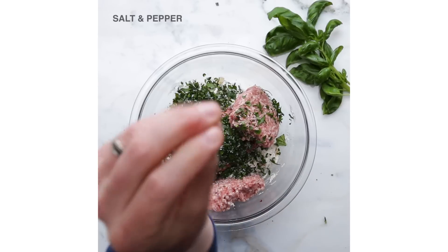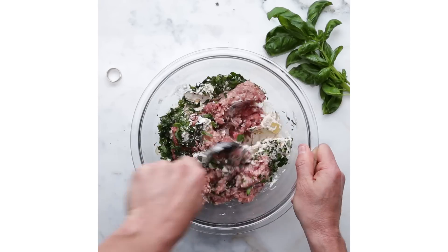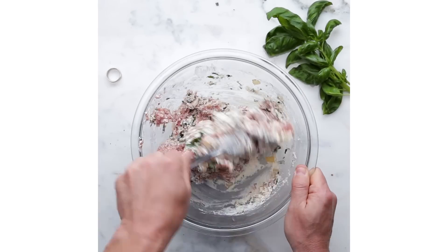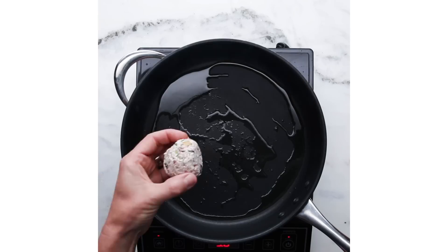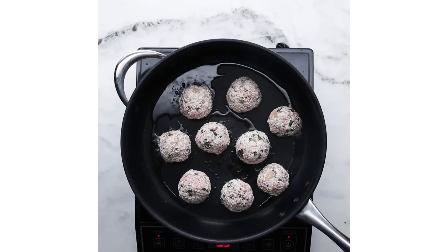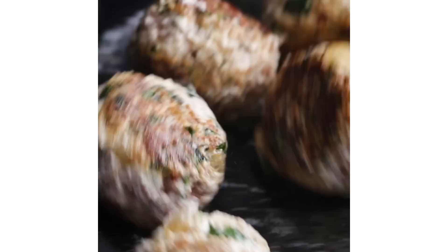The most important thing with spaghetti and meatballs is the meatballs, right? They have to have a great texture. It's all about that perfect ratio of meat to fat — whether that's pork fat, ricotta cheese, or bone marrow perhaps. It's really the texture of the meatball that's the most important. This is just classic comfort food, the stuff you want to eat, the stuff you crave — delicious, simple food.